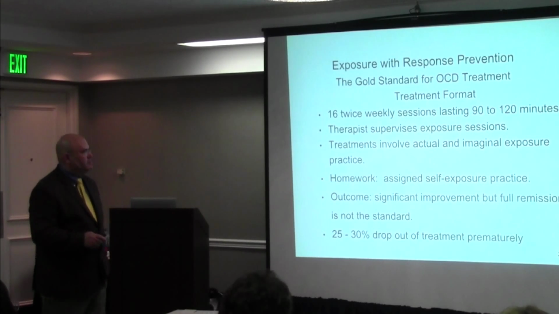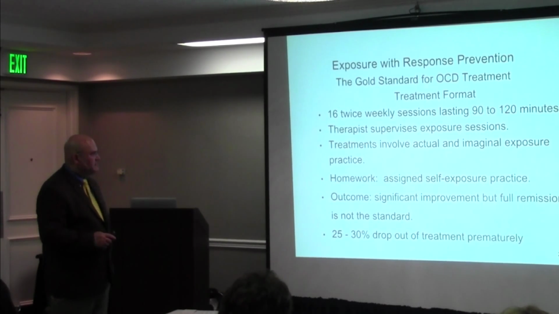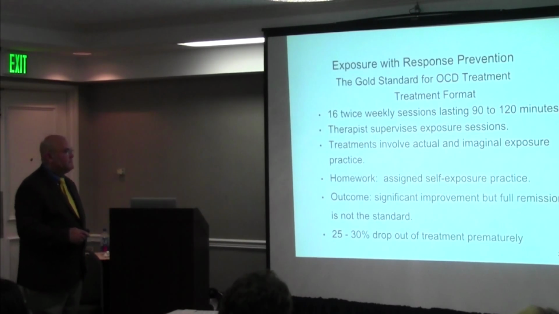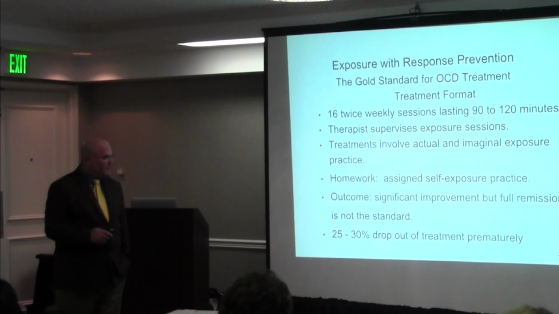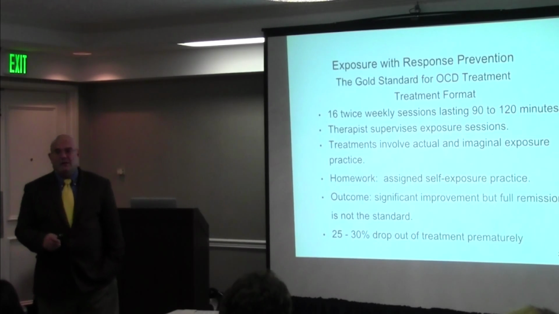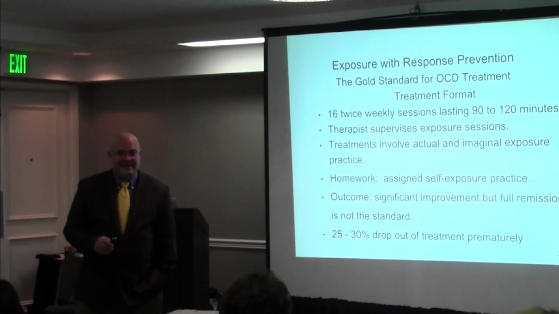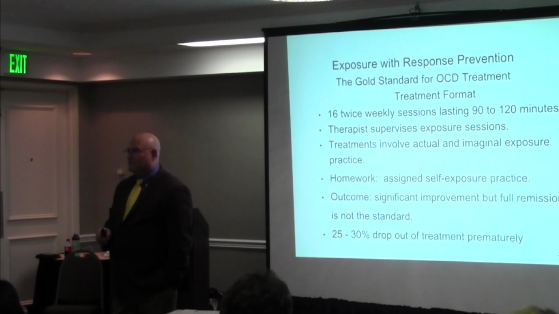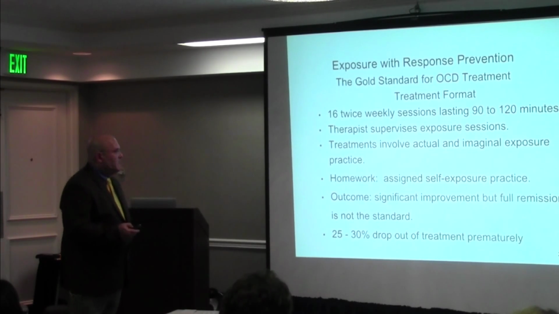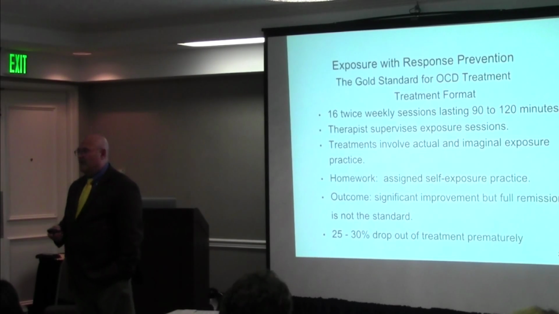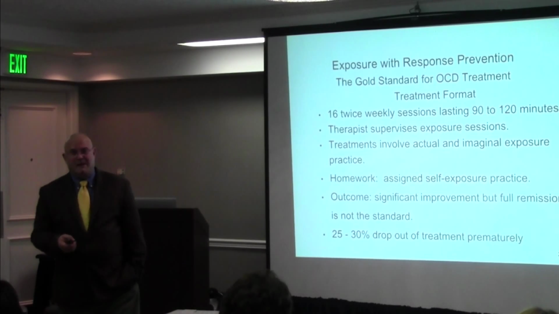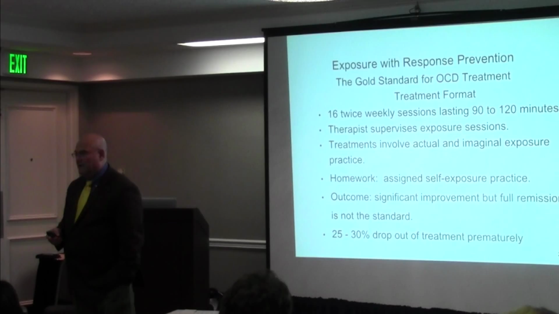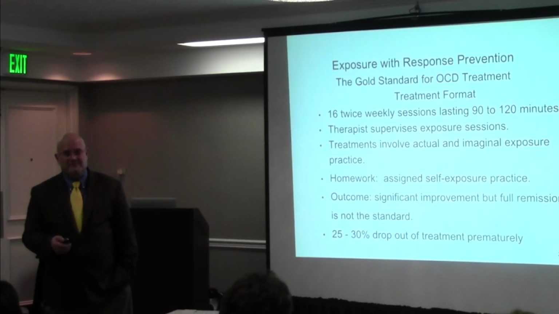Therapist supervises the sessions. Treatments involve actual and imaginal exposure practice, homework, assigned self-exposure practice. Outcome: there is significant improvement, but full remission is not the standard. There's a 25 to 35% dropout rate, 30% dropout rate prematurely. And a lot of people won't even attempt it. It's just like, I'm not about to do that, okay? And when they call significant improvement, mainly it's behavioral. They're able to do, but the obsessive thoughts, I've been told by the people who have done it, it doesn't work really well with that. Imaginal exposure does not work nearly as well.